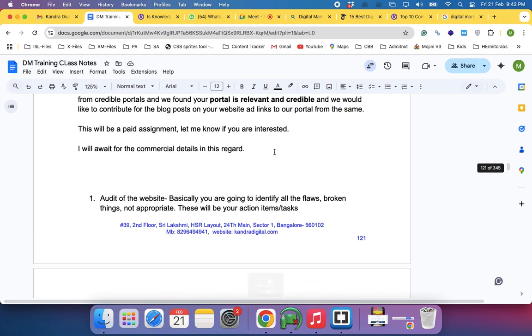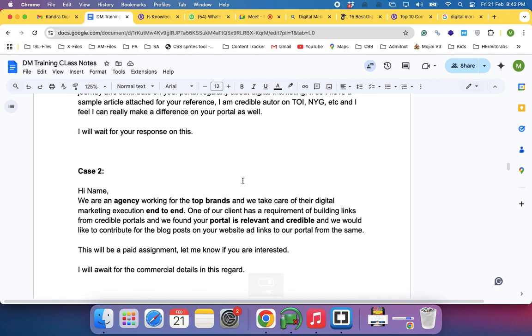Okay, so now to send these emails, there are certain things. You will get very good responses for these emails only when they are sent from your domain names. You should not be sending from Gmail. We in fact get the email IDs created with the name of the founder or the business owner. Our backlinking team gets the emails created in the name of the business owner and starts approaching only for the backlink and the founder and the CEO. Not for all the backlinks. There are certain portals who will respect it when the mail is coming from the founder or the C-level team or the stakeholders.